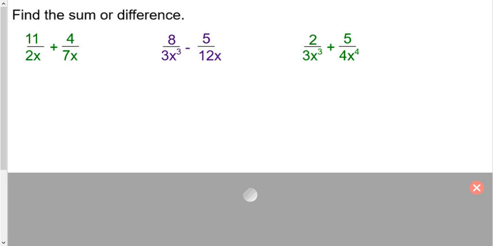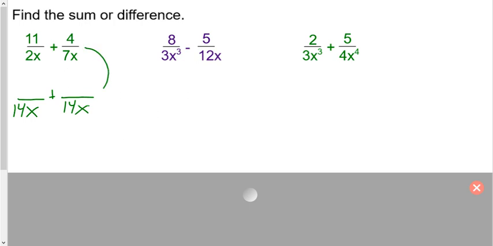All right. So here, for example, we'll start working with variables. The concepts are still the same as when there's just numbers. We're going to add. So we're looking at 2 and 7. Their first common multiple is 14. But now when we look at the variable part, we have to look at what is the common power. The thing is, when we're doing this, powers can go up, but they can't go down. In this case, both of them have an x, so our common denominator is going to be 14x.